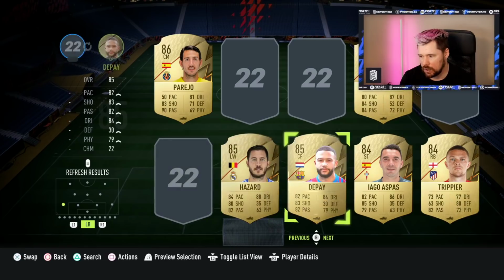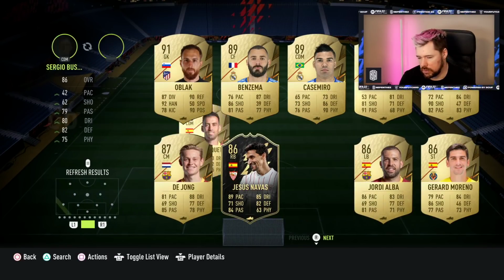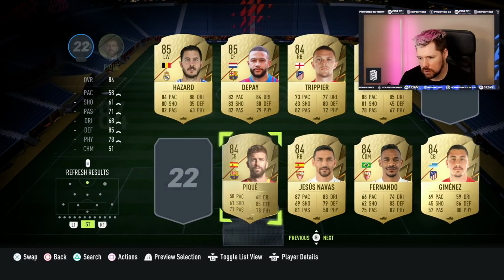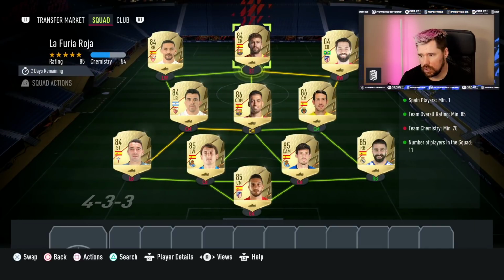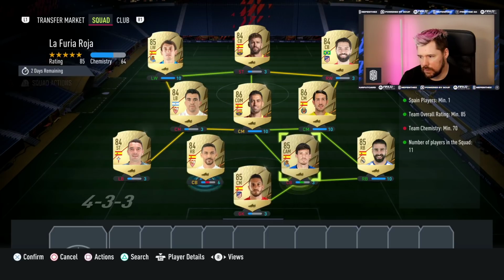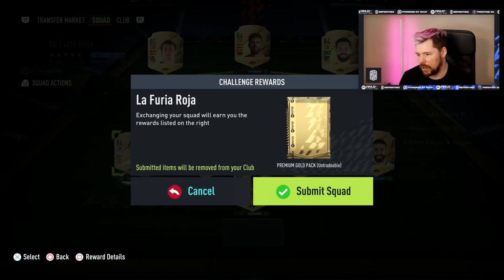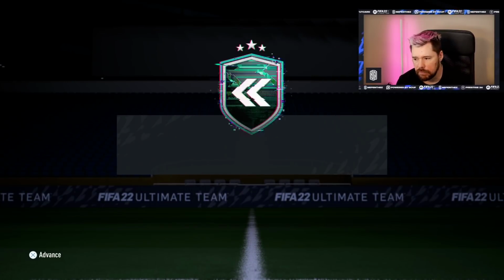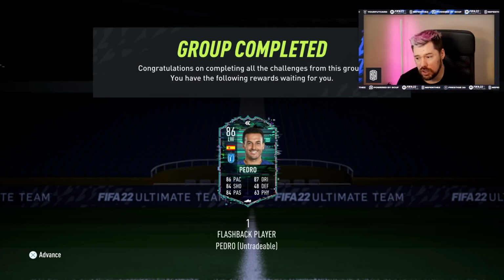Silver, Yarzabal. I have to throw in an 86 or so. 86s should be alright for the 84s from here on out. He's got the lean body type too, yeah. Around. Those two around. There we go. And that is, for me, Pedro done. Our first flashback completed. The card's pretty cool. Wonder how it walks out.